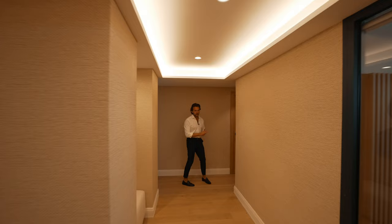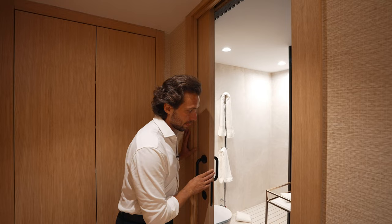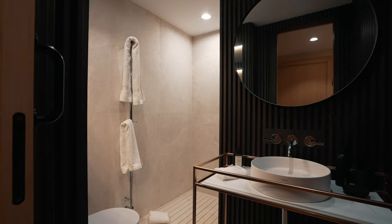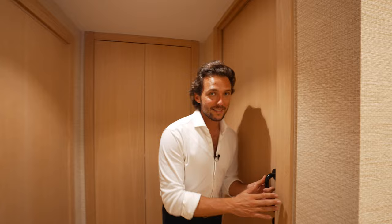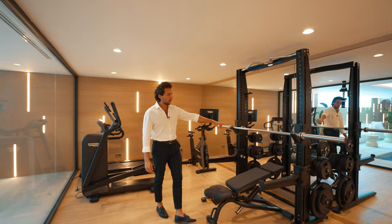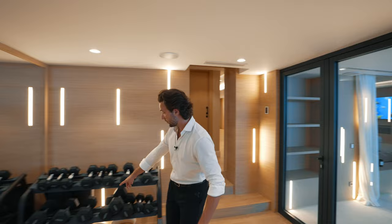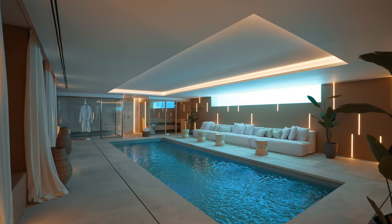There's a guest toilet on this level with a darker wooden theme and a shower in the niche — everything you need after the gym for freshening up. The gym is equipped by Technogym with a stepper, running machine, bicycle, multi bench press, and free weights going up to 22 kilos.